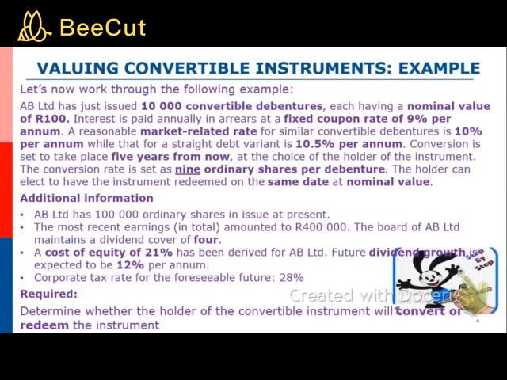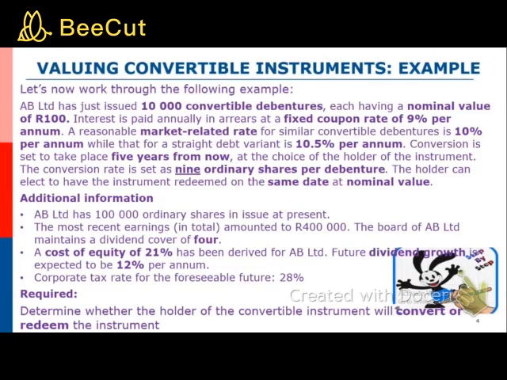Now, in explaining the nuts and bolts behind the valuation of the debt or preference share portion of the convertible, hybrid or compound instrument and the ordinary equity portion, I would like to do it using the following example. So let me read the example together with you. AB Limited has just issued 10,000 convertible debentures. So let's stop there. What have we got? 10,000 units of a debt instrument, and it's convertible. We don't know yet whether mandatory or optional.